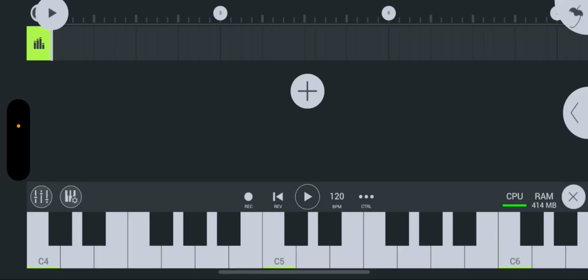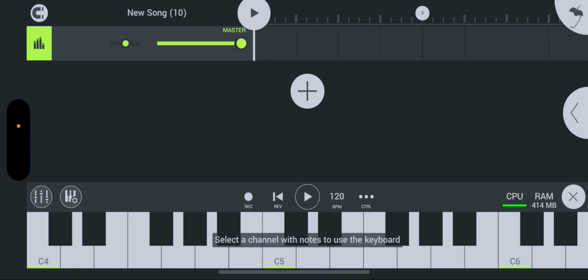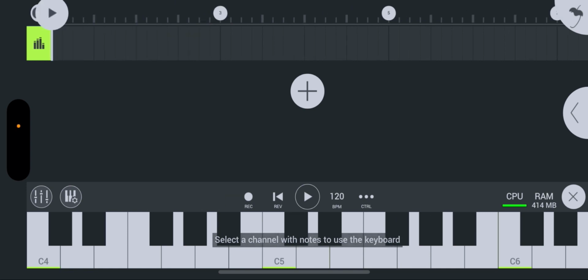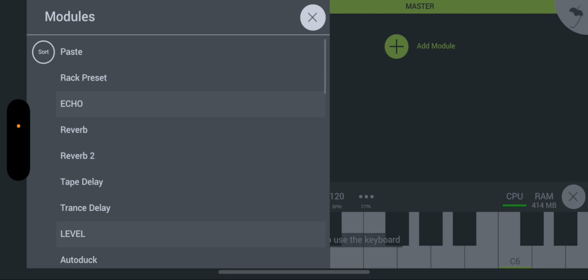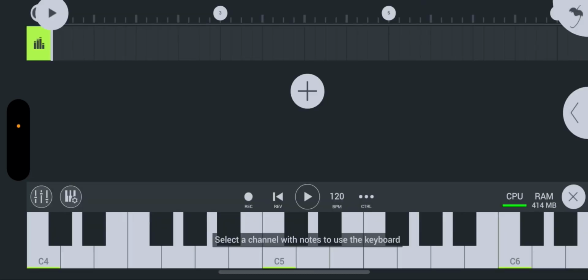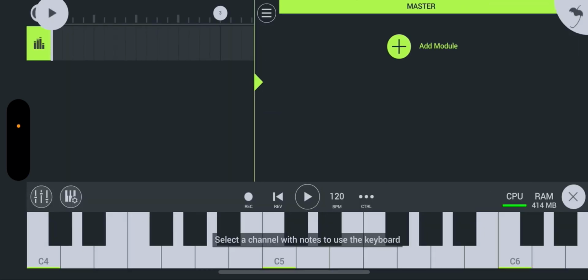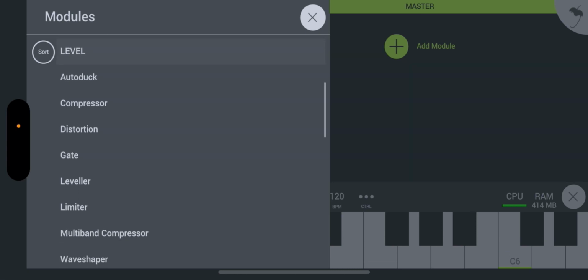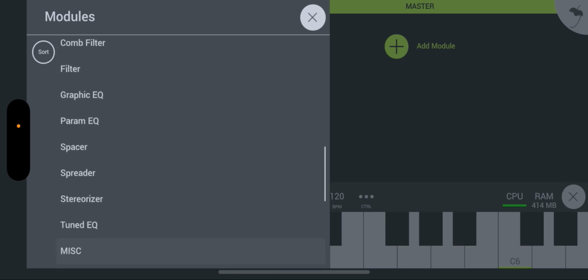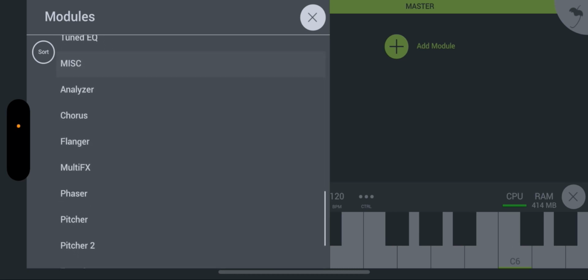better. You hit new and say whatever you were doing, and the first thing I do is raise the volume of the main master of the whole project. And what I do is I select the arrow right here, the fruit sign again, and I'm gonna add master. So now the interface changed as most of the day updated to. So now same thing, hit right there on the fruit and then hit master. And then this time I'm gonna select stereoizer.